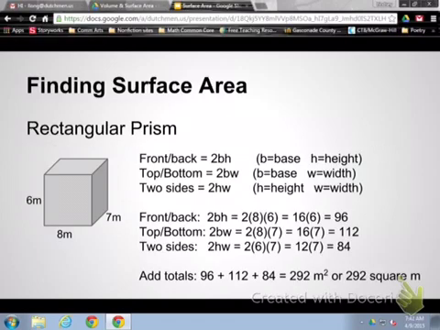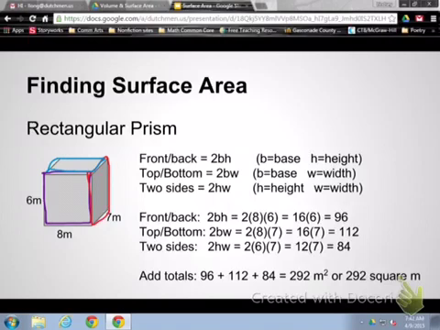First, we're going to start off with finding the surface area of a rectangular prism. So here on the left, we have a cube or rectangular prism. Each one of these right here is a face. We have to take the area of each one of these and then add them all together. And of course, we have the faces on the opposite sides that we can't see, but we're going to count those all in.